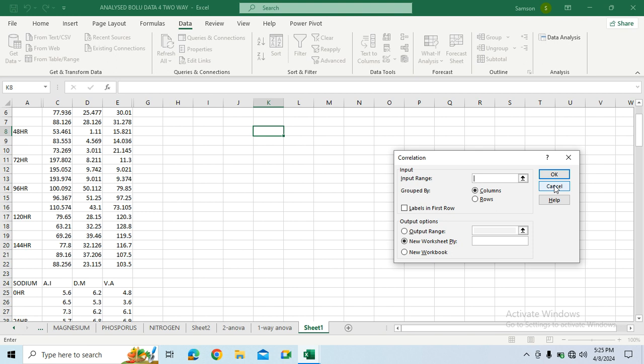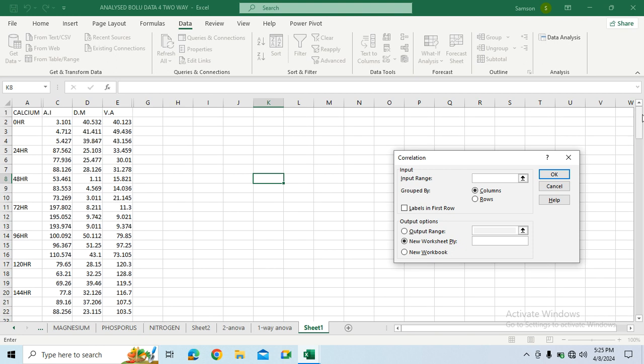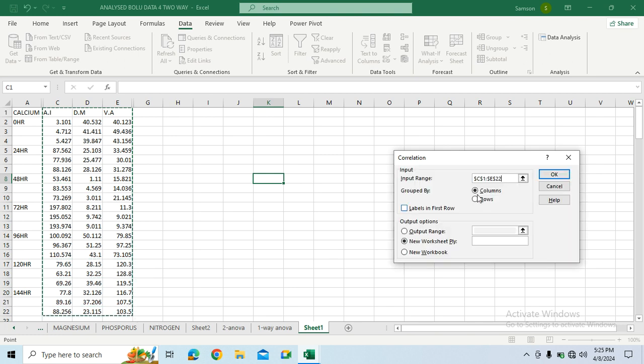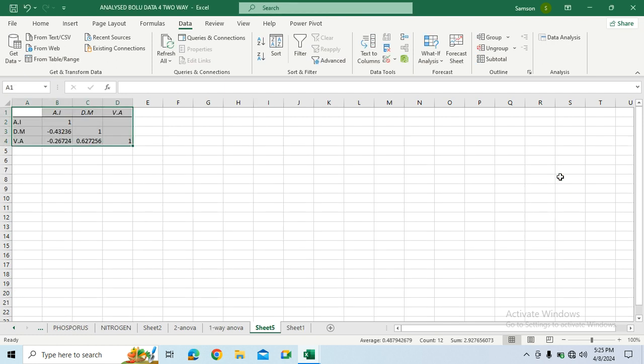Now we are asked to enter what we are running for. Yeah, it's for correlation, please. Now we come here. We want to look for the relationship between these two observations. We have our label. Okay, check on it and click on OK.